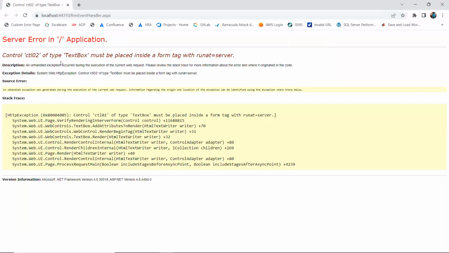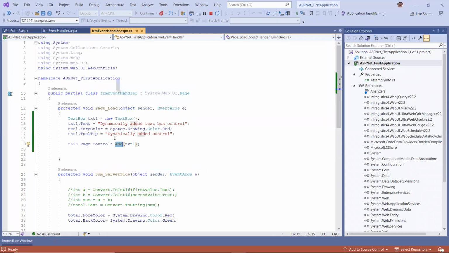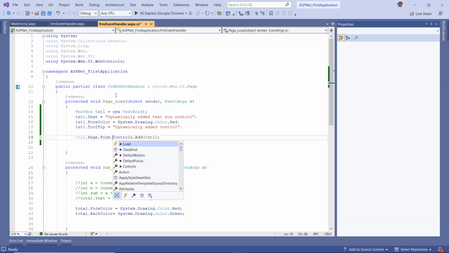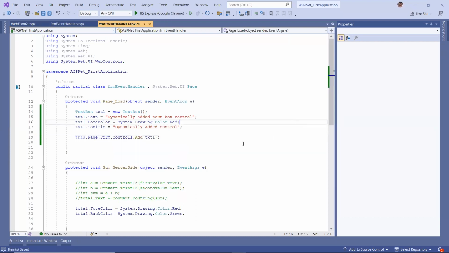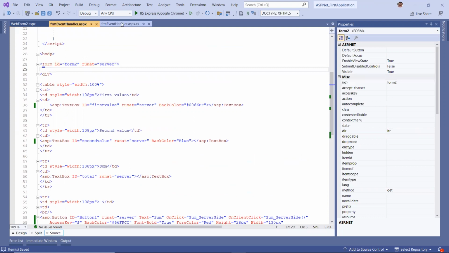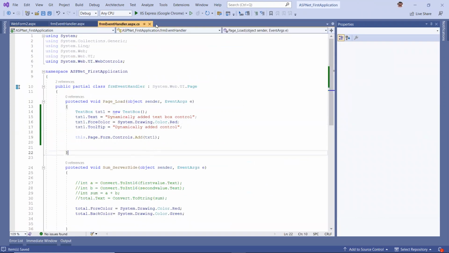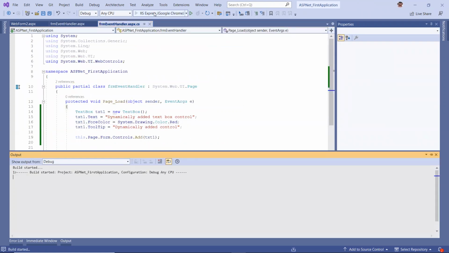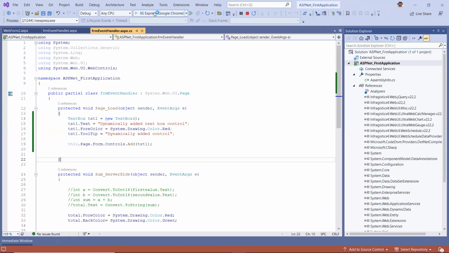Okay, so let me see my UI here. Oh my god, it must be placed inside the form tag. I think we should use the form tag because it should be inside of the form, right? If you look here, all the controls are placed inside of the form tag. This is the form tag. So you need to mention the same thing here in this code behind as well, so that it will add inside of the form, not outside of the form. That won't accept it, because all HTML controls or ASP.NET controls go inside the form tag only.